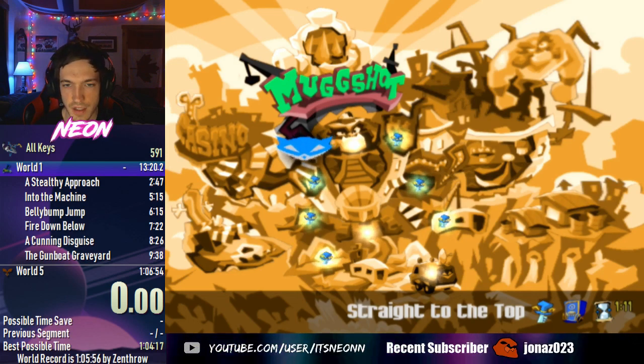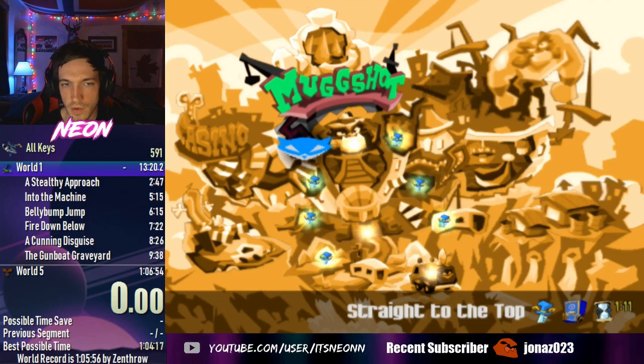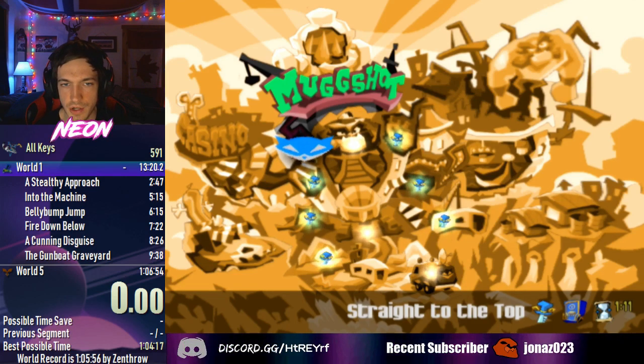This actually does lose maybe a second or two to the old strat, but I like doing this strat because you don't have to worry about your coin count. You also don't have to worry about having a charm for this level. So this is my ideal strat that I like to do, but I'll show you the super jump strat first.